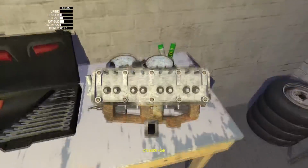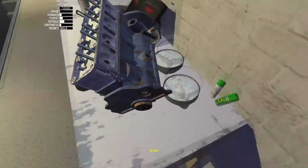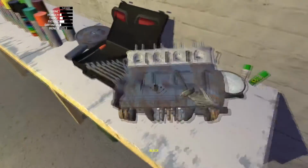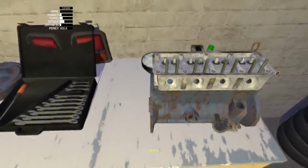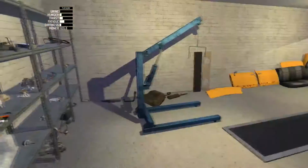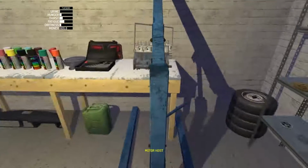Okay, so let me turn this engine around. I'm gonna try and line it up so I can get, oh, like that. So you see one of the parts there where the attachment goes and the other one is on the headers. So now I can finally put my engine up on the motor hoist.